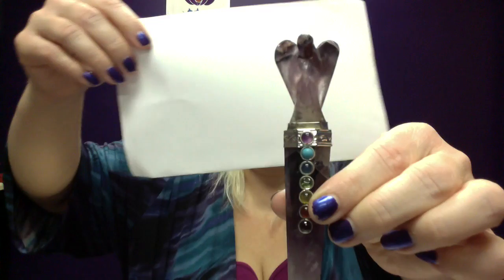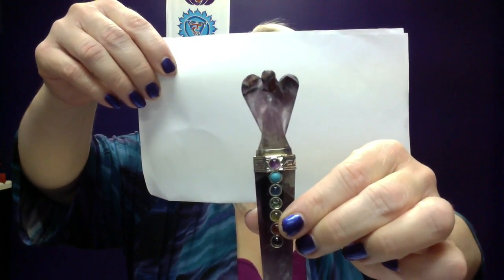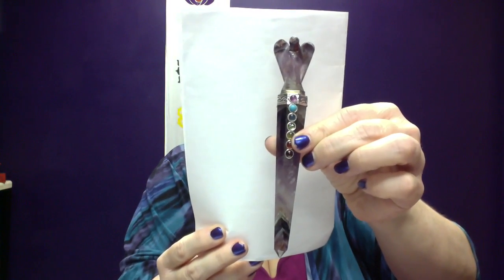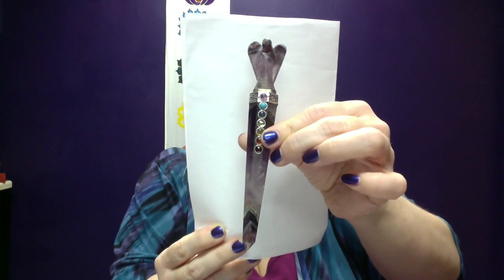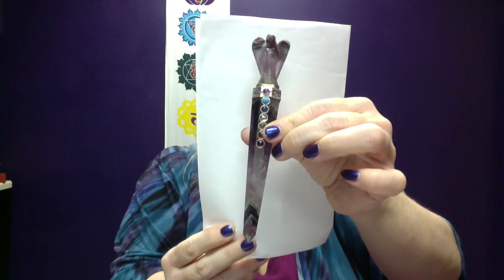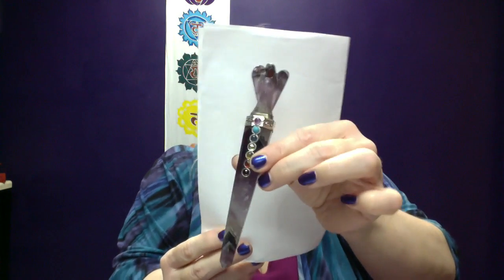And then this is another great thing. Show it to you like this. My brother actually got me this for Christmas, and I love it. It was like one of the best gifts I've ever gotten. But as you can see at the top, there's an angel behind it, and then it has the chakras, so that balances all the energy. And then it is made out of quartz crystal, also a little bit of red jasper, and then there's also amethyst in it. So it opens up the crown, and of course, using a tool like this brings in the angels. It's a great way to kind of work with them as well. And these are just little things you can use. Again, you don't have to. I mean, you can just literally call him in and start working with him that way.